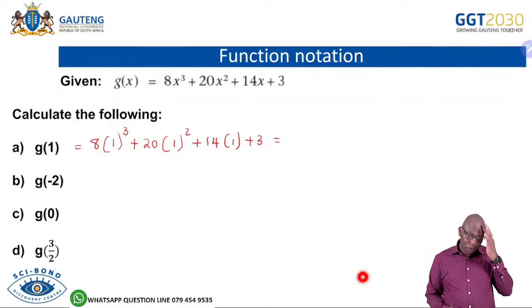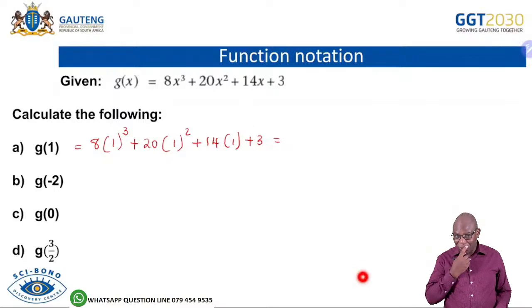So I can use a calculator, which is an easy thing to do. But if you try to use a calculator in single terms, that's where sometimes we make mistakes, and sometimes we just calculate it incorrectly. I've seen learners doing this, and please don't do that, saying 8 to the power of 3. Here the 8 is not to the power of 3. Which one is to the power of 3? It's 1. So 1 is to the power of 3. Here the 1 is squared. Here the 1 is multiplied by 14. So I cannot multiply 8 times 1.